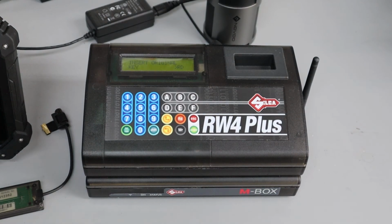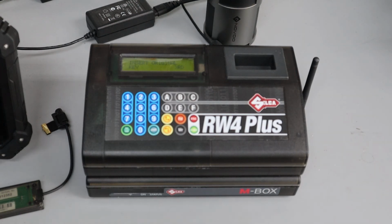There's not that many. There's a few that we do. But it is a good backup, and it's another tool in your arsenal. So we will have examples of this later on in other videos, but in a nutshell, that's how it works. It's relatively simple. You have the reference manual and you have the cloning device.